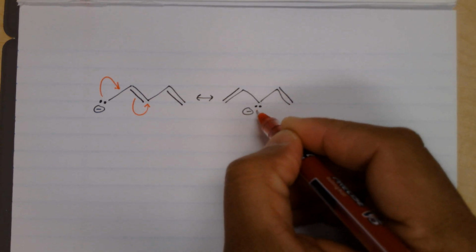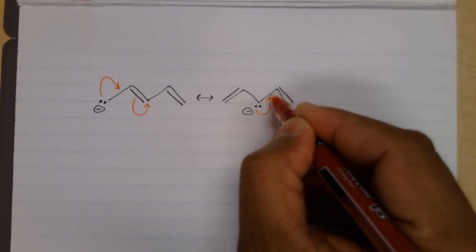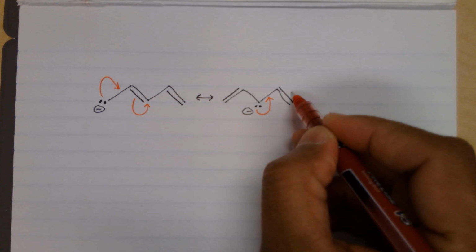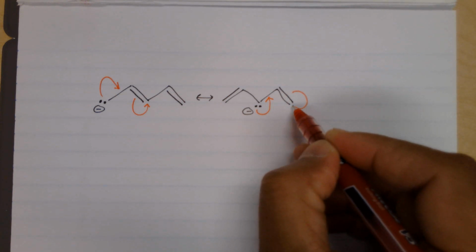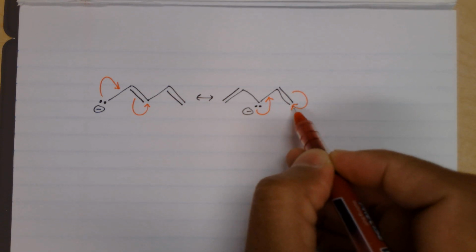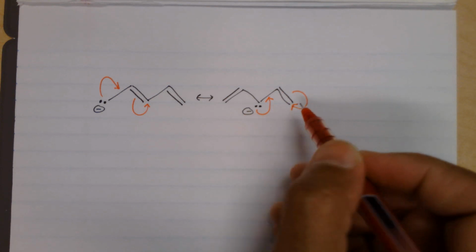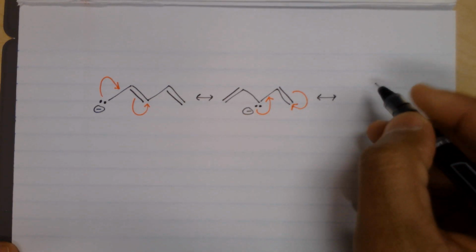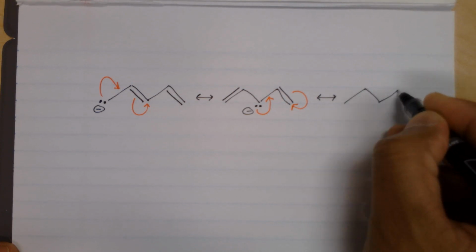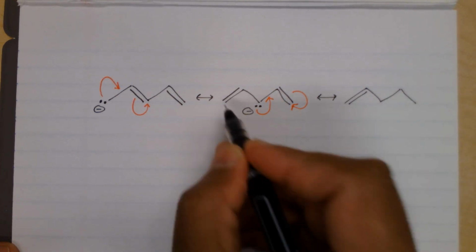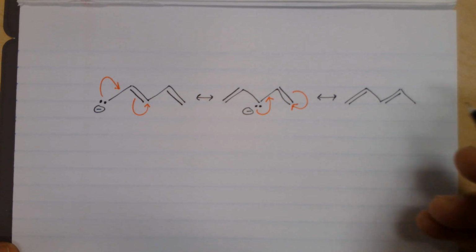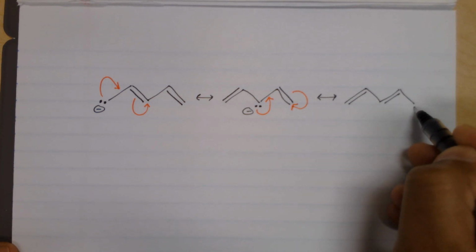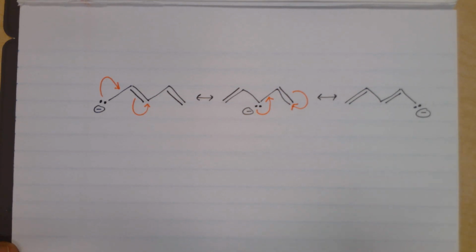Arrows start on the pair of electrons. I'm going to draw them in between these two atoms. And then these pi electrons will go on that last atom. It's going to sit right on that atom. So double bond there, and now a double bond here. And these pi electrons now sit on the atom.